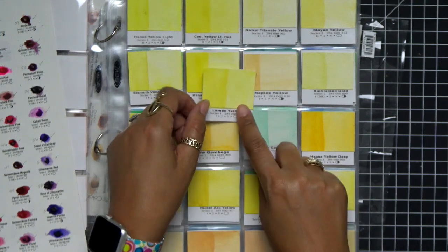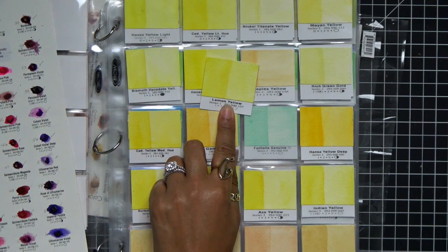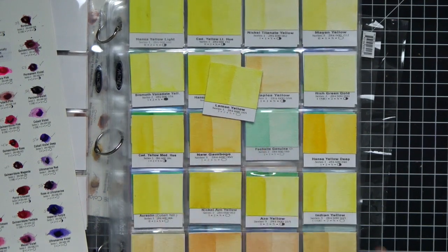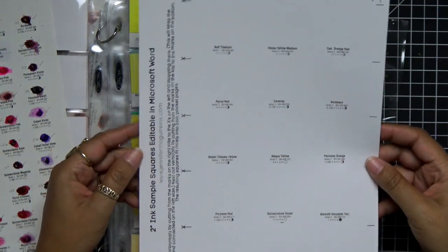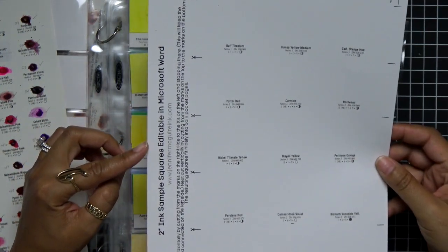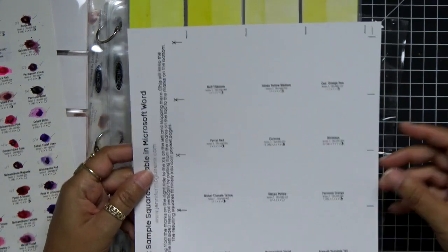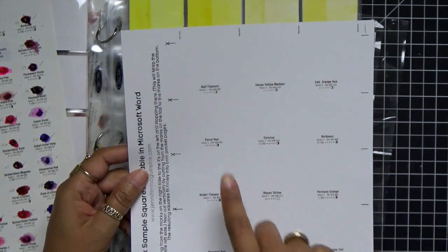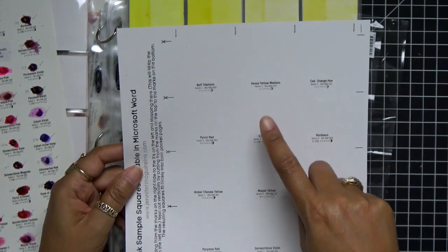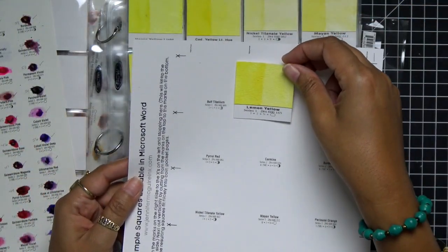Again, I'm just copying the wording from the dot chart and placing it over the information in that chart that we have from Jennifer McGuire. So this here is the chart that's editable from Jennifer McGuire. I took out all the names that she had and just pasted on the information from the dot chart. So you can see it right here. Whatever little square was there, I just deleted it and put in that one.